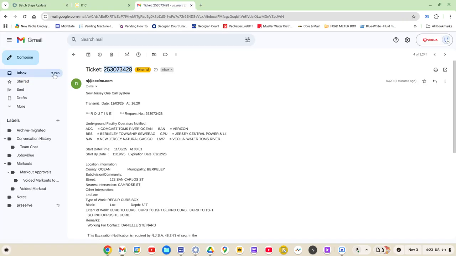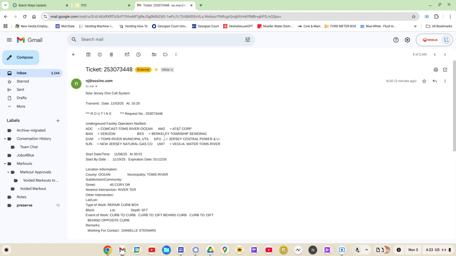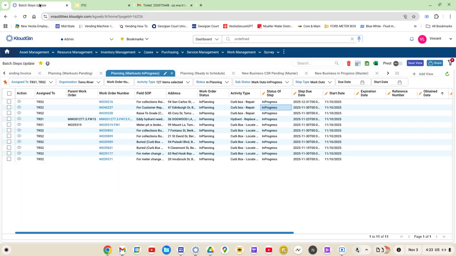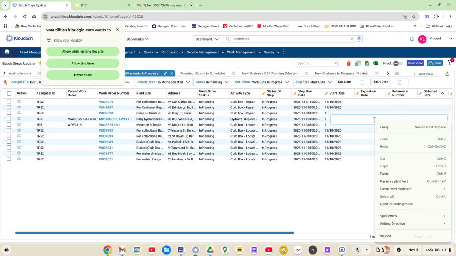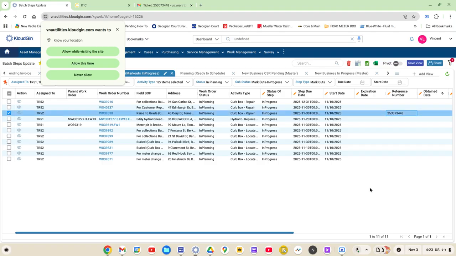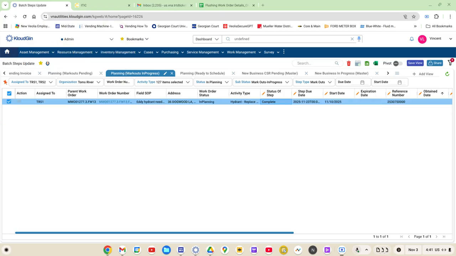Let's do another one. Let's go back in and find another ticket right here. Ticket number is right here. This one is for 45 Corey Drive. So I'll grab that number again, copy, go back into the set, find 45 Corey. That reference number is here. We'll paste, click down here, move it into complete and then hit save. And now we went from 11, now we're down to 10. We're going to just keep going until we get to our final one to clear the queue.